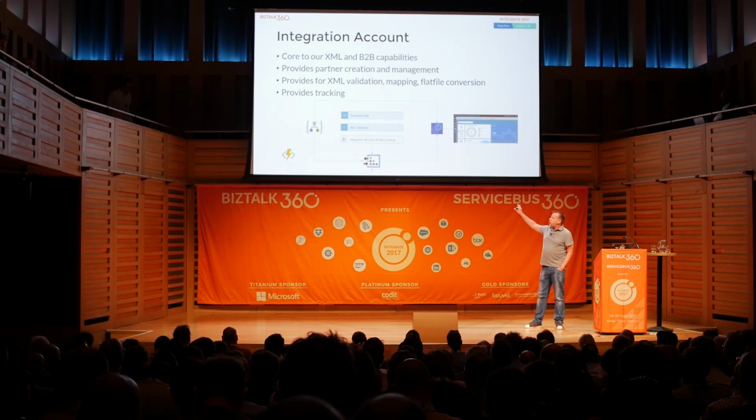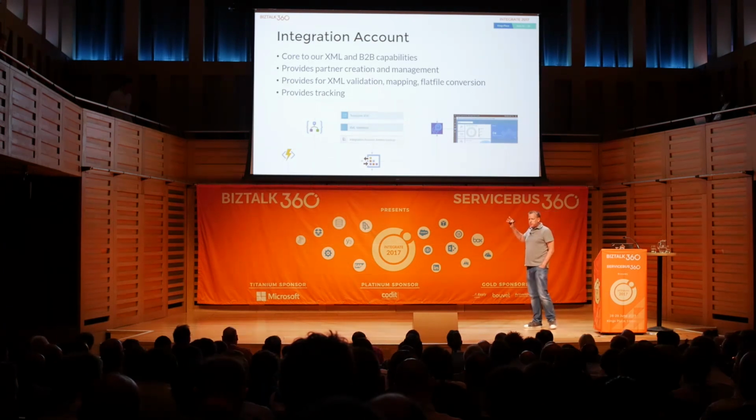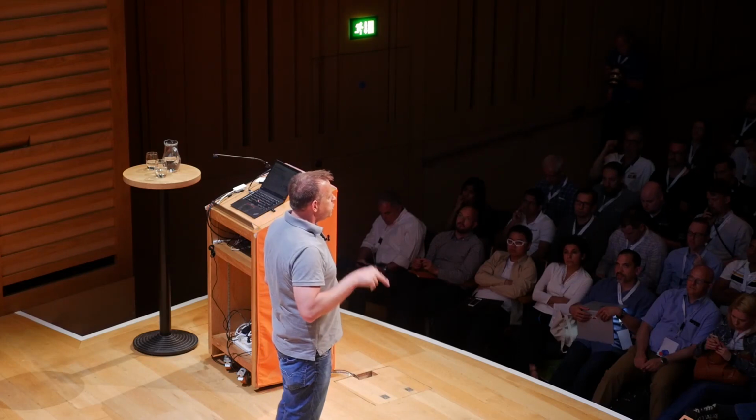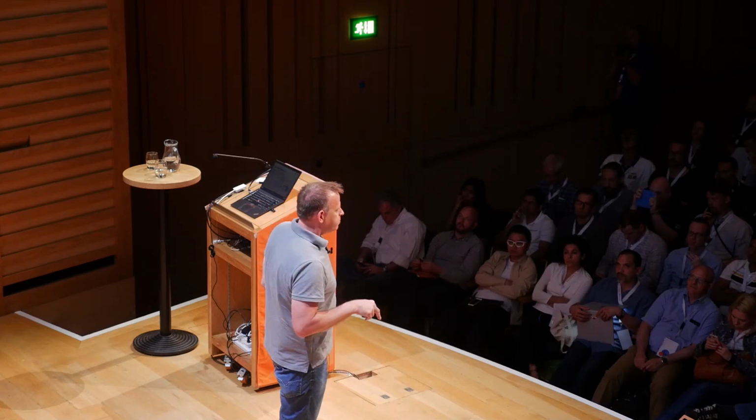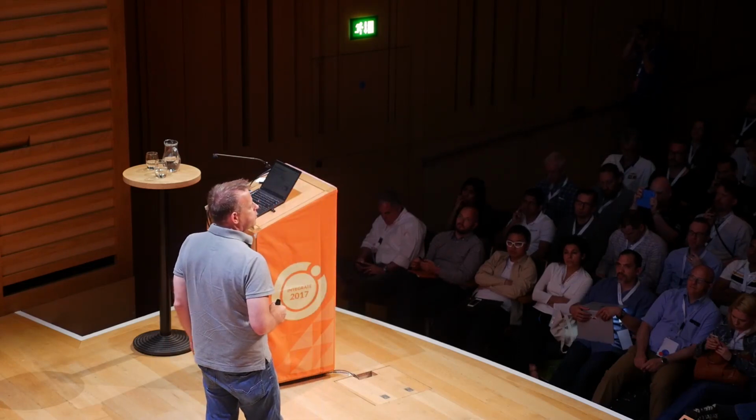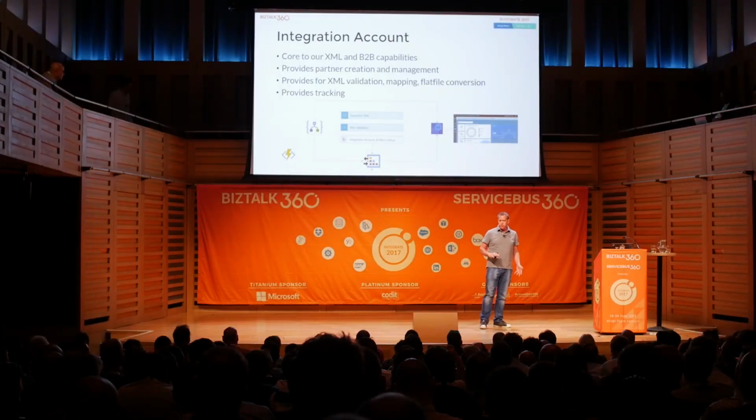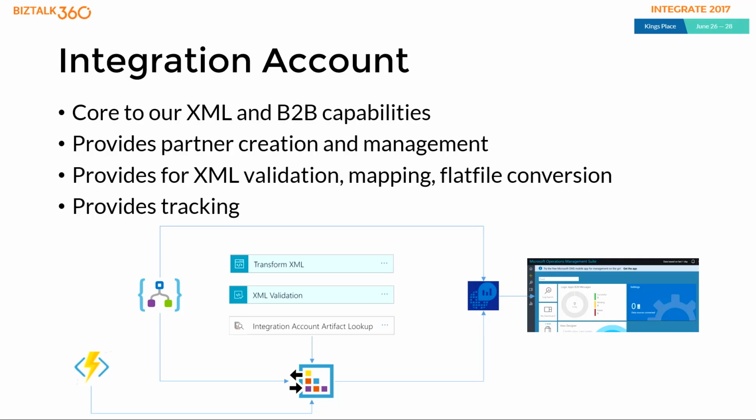But the way this works, the diagram at the bottom is showing that you create a logic app, and then you associate an integration account with that logic app. So all of these artifacts that I have in my integration account, those schemas, maps, trading partners, as soon as I associate that logic app with an integration account, it's then super easy to use the actions that we have, whether it's AS2 encode for sending out messages over AS2, or the transformation action for converting messages from one format to another. They're immediately aware of all the things that are in that integration account.